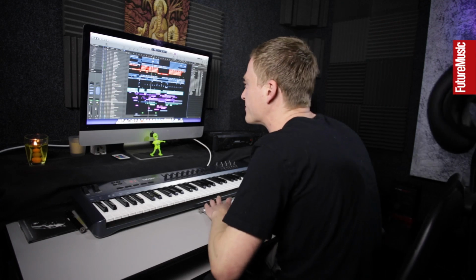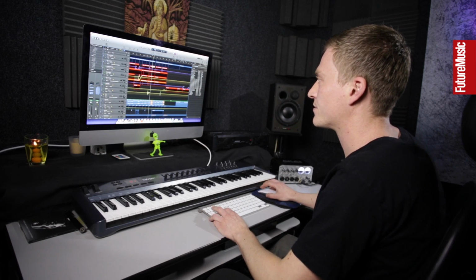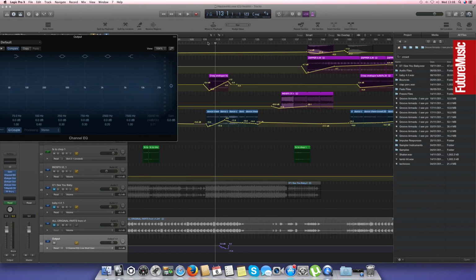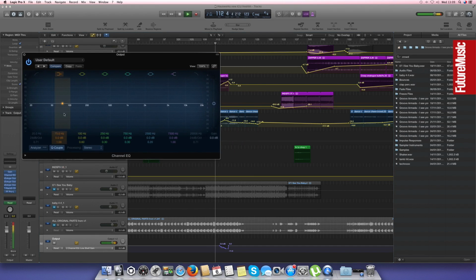Cool, yeah, so we move on into the arrangement, and then I've got a bit of a mini build section here, keeping everything going, just EQing out some of the bottom end. I do believe, yeah, here on the master channel, I have an EQ as one of the first things there, and then in sections and builds and drops, I like to start EQing out some of the bottom end, so when it kicks back in, it's got the impact again and that warmth in the club. It really works. See it moving down here, correlating with here.